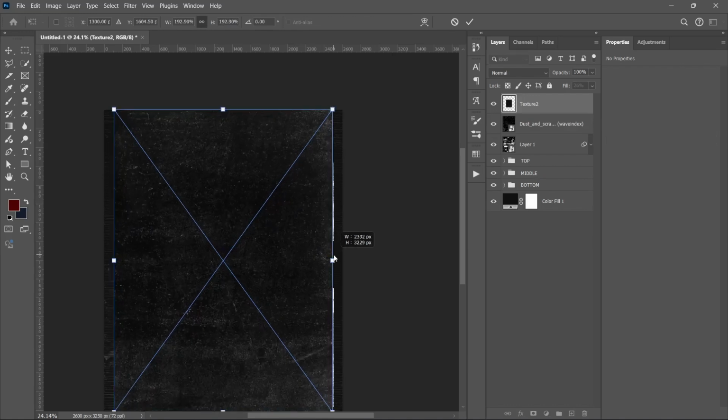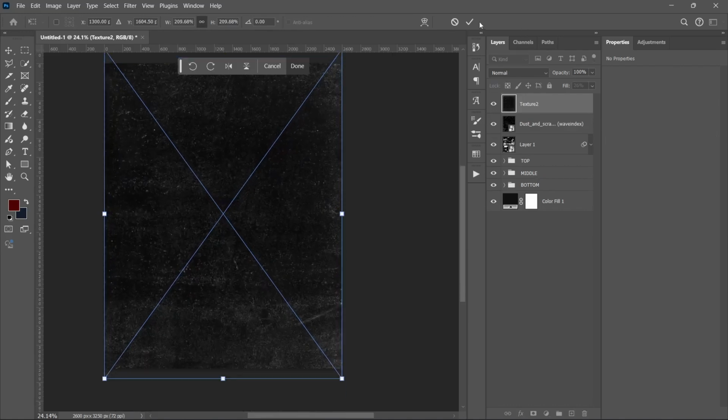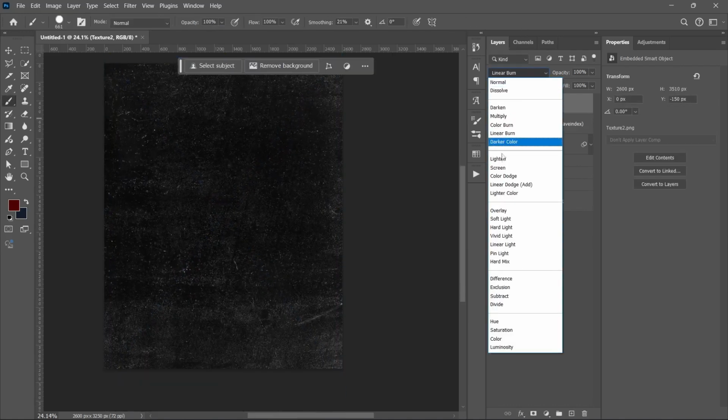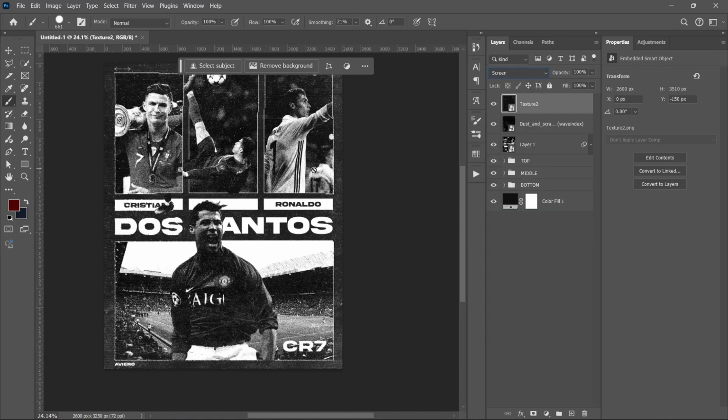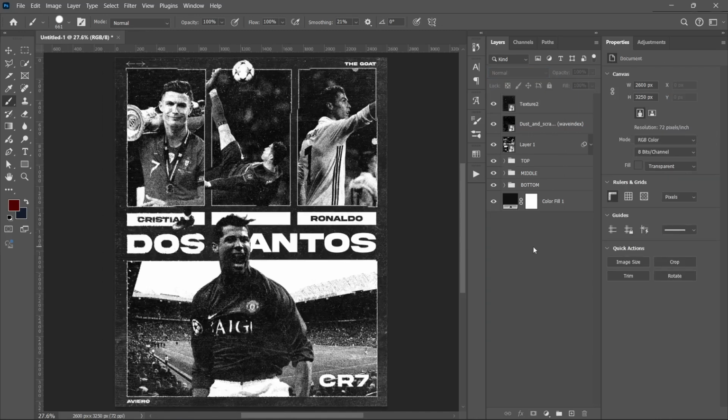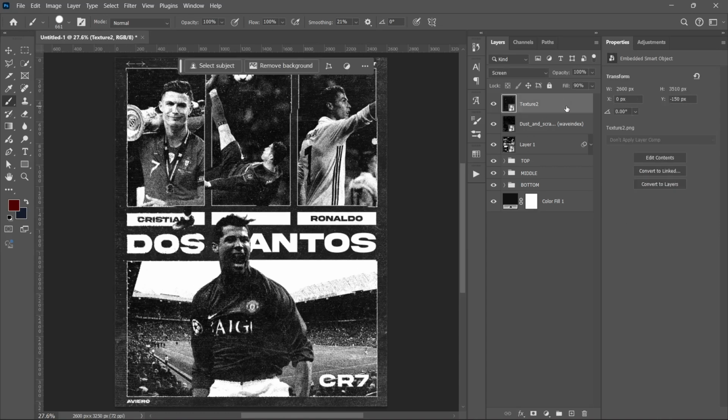I'll scale it up, play around. I think I'll use screen for this one. Reduce the fill just a little bit. I'll leave it at 90. Okay, you can see what we have so far, right?